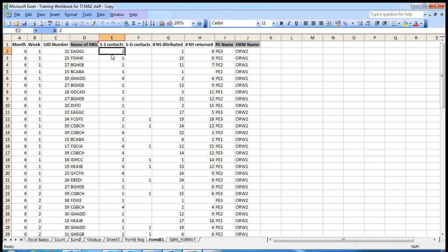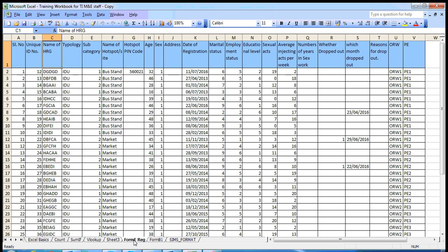Similarly, we are capturing one-to-one, one-to-group, needle syringe distributed, needle syringe returned, and even the PE name and outreach worker name. Again, we are retrieving this based on the UID number entered from the form E. Based on the UID number, we are retrieving the outreach worker and the peer educator name.